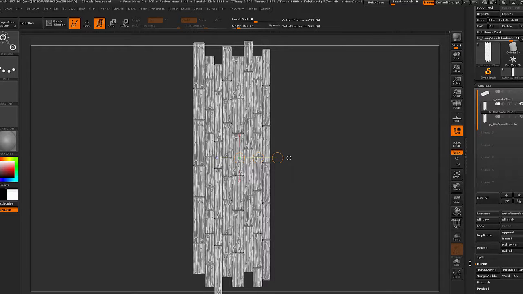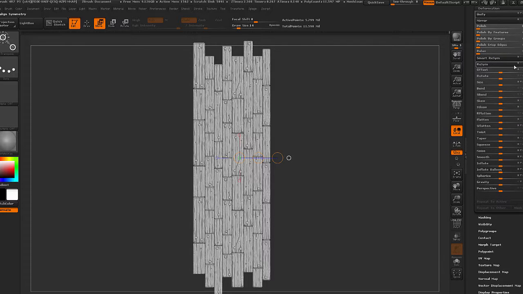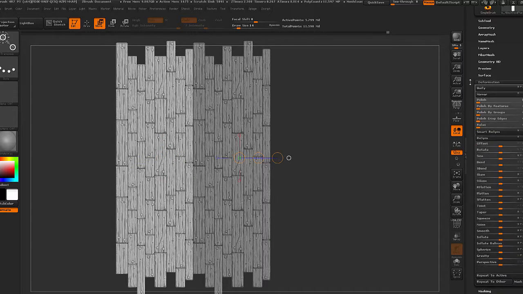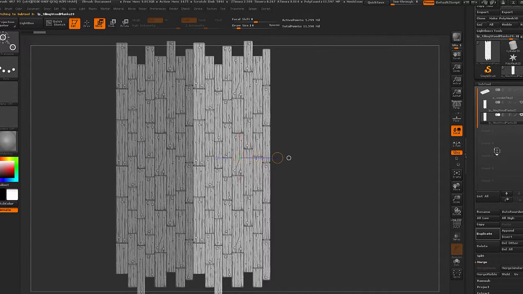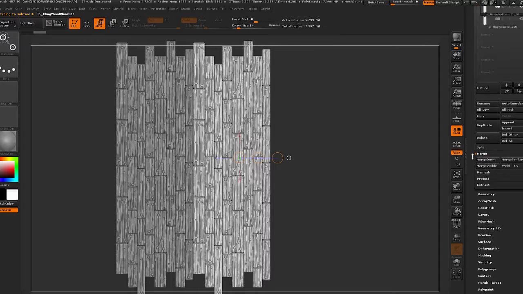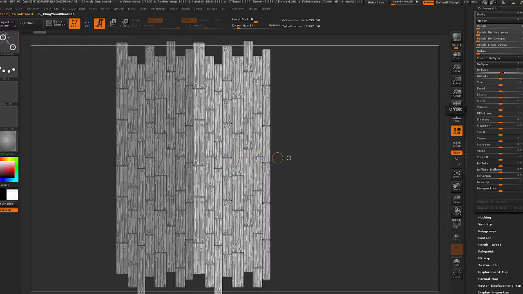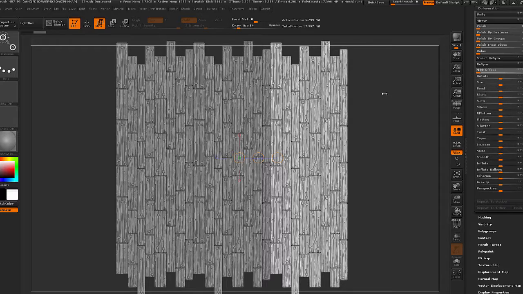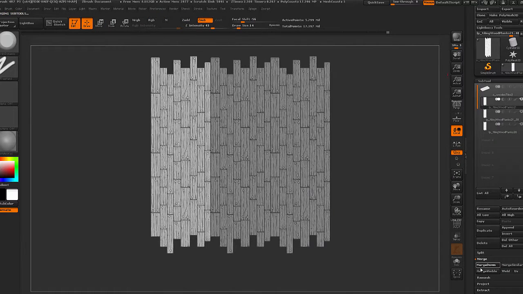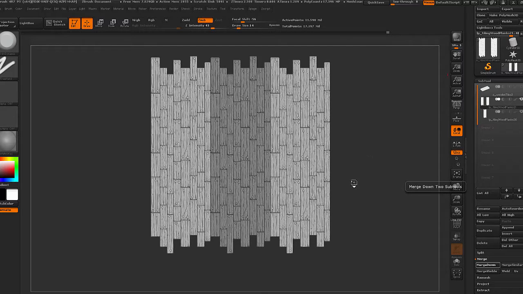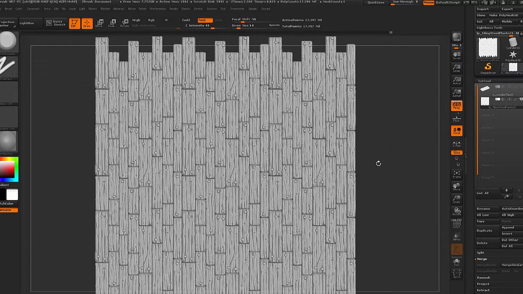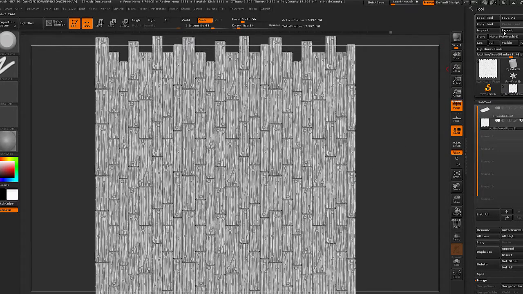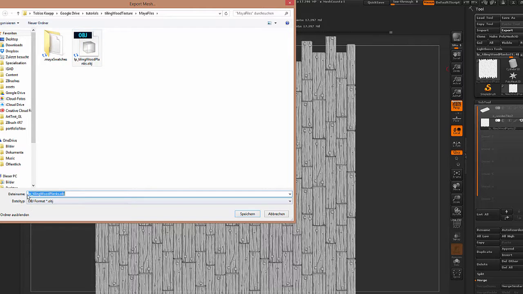Now I'm taking the whole group, duplicate this one, and I'm going to change the setting in my offset. So instead of going into the X direction, I'm going into the Z direction, and do this 2 times again in both directions so that I have 9 tiling pieces that tile over the center square we have created in the very beginning. Now we can all merge these 3 together. And we can export the wood pieces as our high poly model.